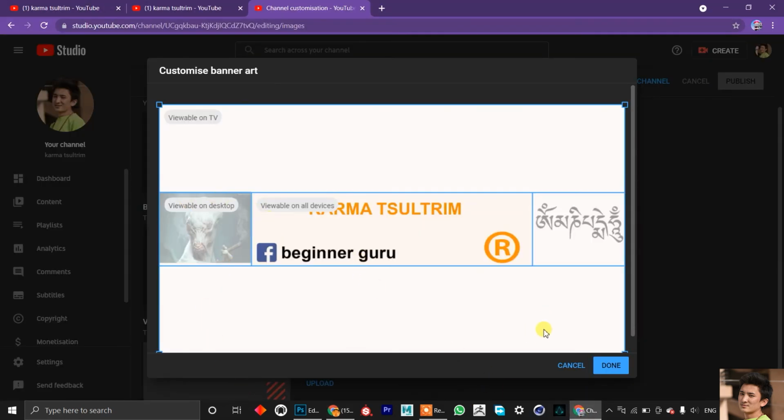Okay, so it's saying that this image and this text will be viewable on the desktop only, not on the cell phone, which means not on mobile devices. And the other view is saying that it is viewable on all devices. It means that from here to this line, this will be visible on all devices, whether you are watching it on TV or Xbox or a mobile or a laptop, whatever.